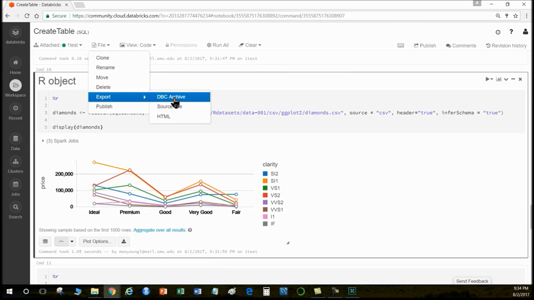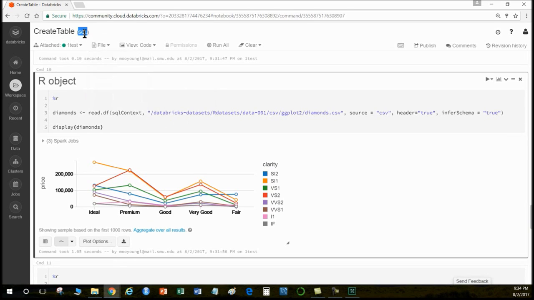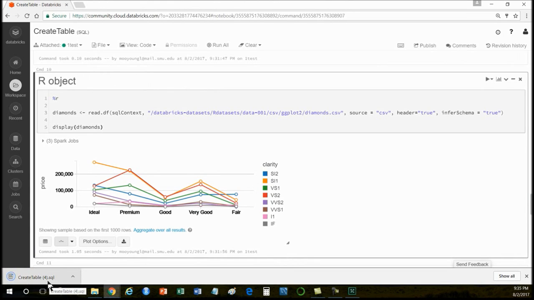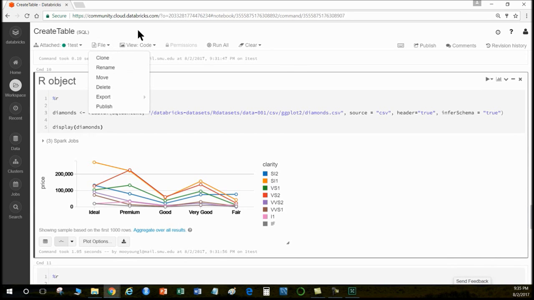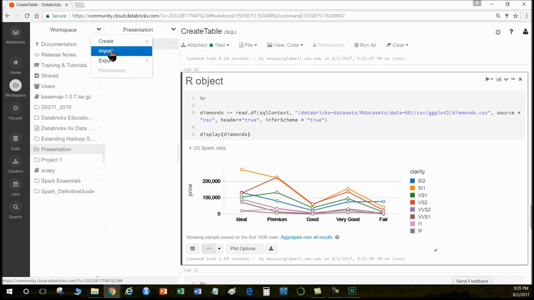You can export to a Databricks archive or source file or HTML format. Since this is using SQL as the default language, if you export as a source file, it'll download a .sql file. If it was Python, you'll see a .py file. That's how you export. And import is going back to the workspace and then import. And you can just drag and drop, I believe.